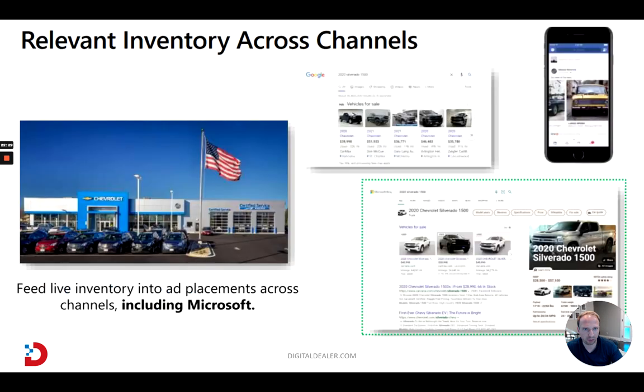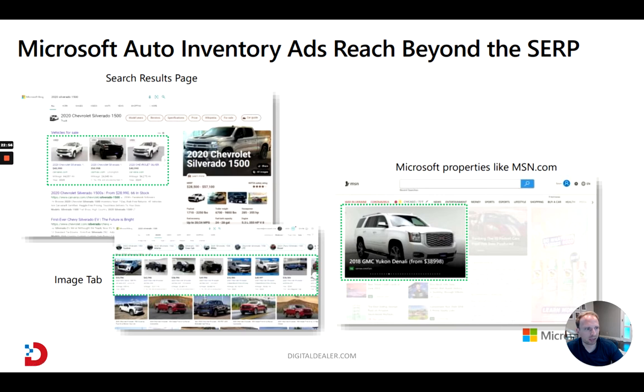For example, you're seeing on the Microsoft homepage — someone searched for a specific car. Not only are the shopping ads showing as vehicles for sale, but on the right side the car itself shows up and gives you some more options to click through. At the same time, they have integration with all their other products. This is MSN — the ad you're seeing for this GMC Yukon is also a vehicle listing ad that feeds from a feed very similar to Google's, but actually shows up on the homepage of MSN. So this is something unique to Microsoft: where with Google it's search-based and is on Google Search, with Microsoft it integrates with more of their wholly owned properties like MSN and a couple others.